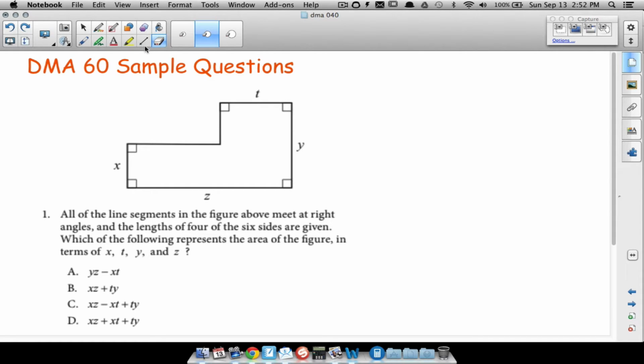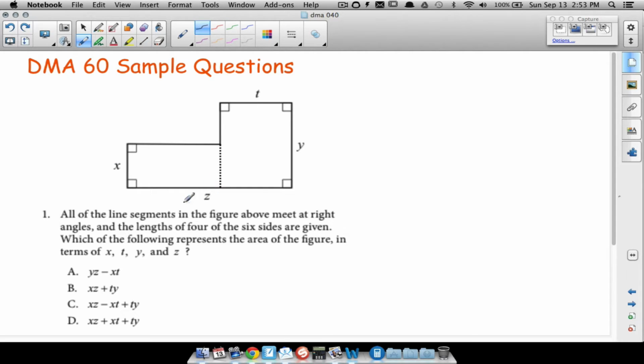I'll tell you what we're going to do here. Let's draw a line right down here. Now I'm going to do it this way, but you could have easily done it across this way as well, or you could have done both of them. You can do any of these techniques that I'm showing you. But like I said, I'm going to go down here. And what I'm doing is I'm breaking this shape up into 2 rectangles, and if we can find the area of each rectangle separately, we can add these 2 together to get the area of the whole figure.